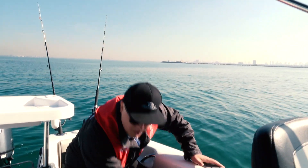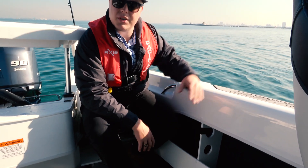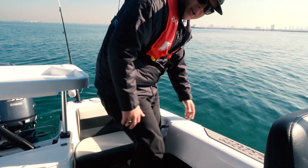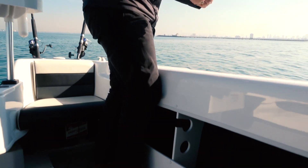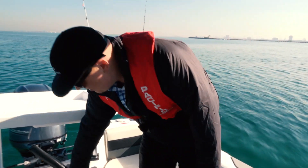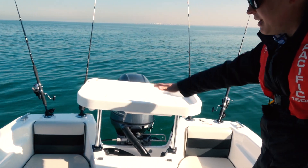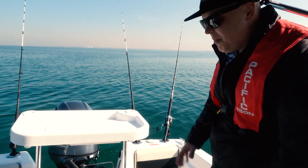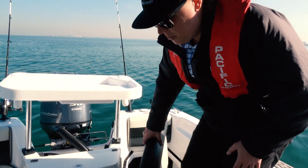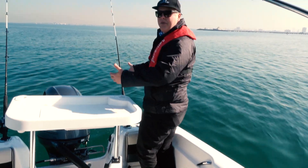We've got nice carpeted side pockets where you can put all your squid jigs and bigger lures. There's full length rod storage as well and plastic side pockets. At the back end of the 1650, you can get your feet right in under the comings, which is fantastic when you're onto a big fish — a couple of snapper in Port Phillip Bay. The rear lounge is a good setup with a kill tank that we can plumb up with live bait in the future. This particular package is set up with an Ocean South bait board. One of the great things about the back of the boat is the removable seats — you can just remove those and put them out of the way when you're fishing.